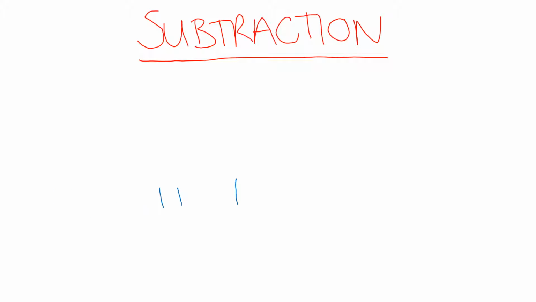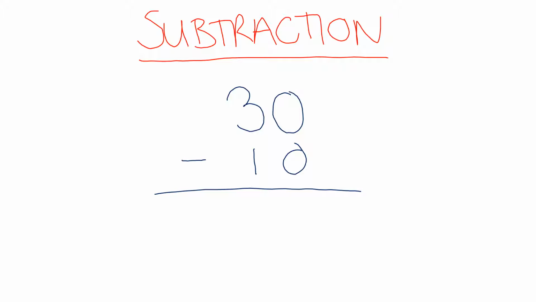Now, how would we approach this with a bigger number? I'm going to do a really simple subtraction problem for our bigger number example. 30 minus 10. Notice we have 2 zeros in our first column. And again, we're stacking based on place value. Our 1s here line up and our 10s here line up. So now, 0 take away 0 is still 0. And 3 take away 1 is 2. So our answer to this operation is 20. So if we have 30 tallies and we take away 10, we will have 20 tallies left over.